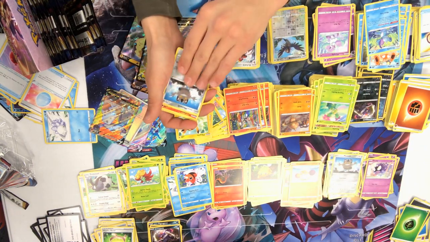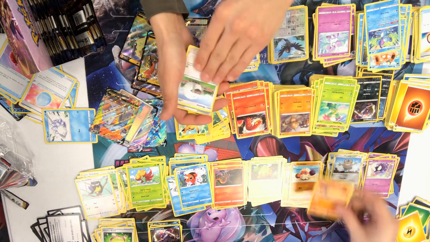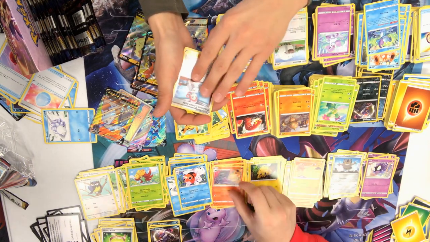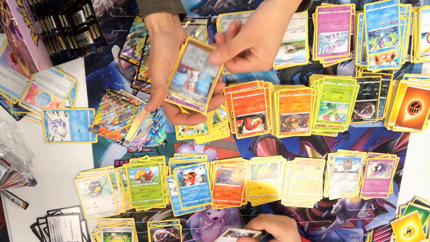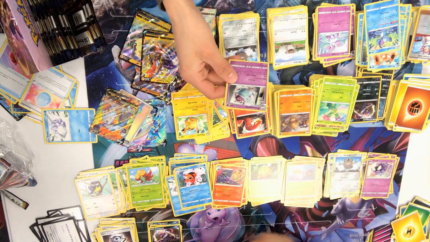Pikachu, Galarian Meowth, Sizzlipede, Pokemon Center Lady, and the rare is a Poltergeist.